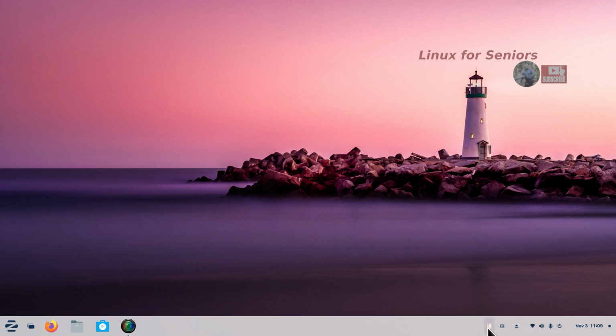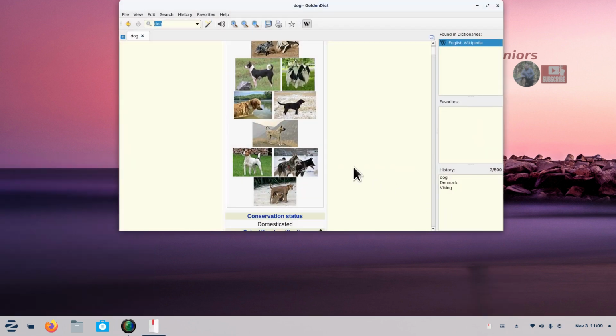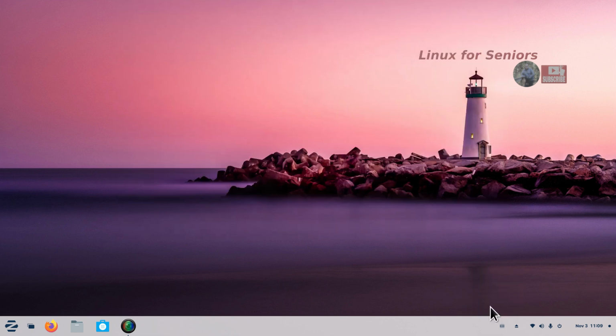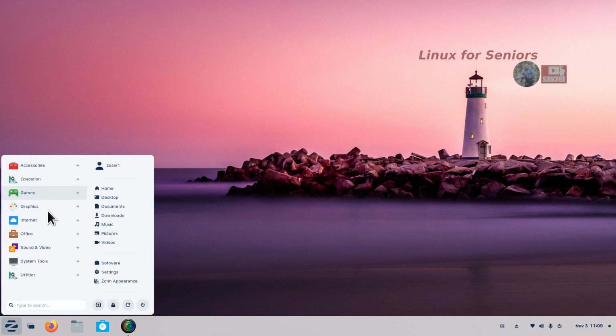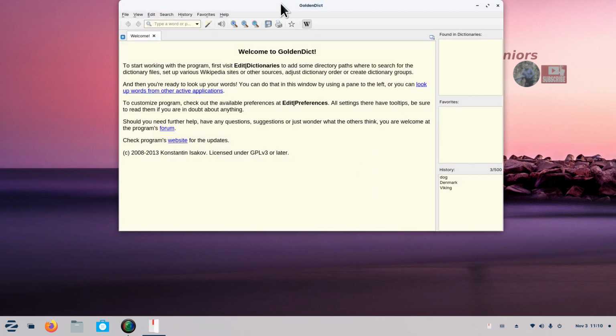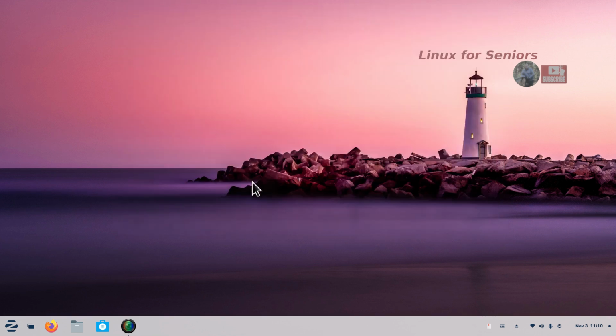That one is still running, by the way, and it still is holding the dogs. So as soon as I quit and reopen this, and it's in the office categories currently where it's stored, it opens up to the welcome screen, and then you can do your searches from there. Don't forget, there are some options under preferences that you might want to take a peek at.